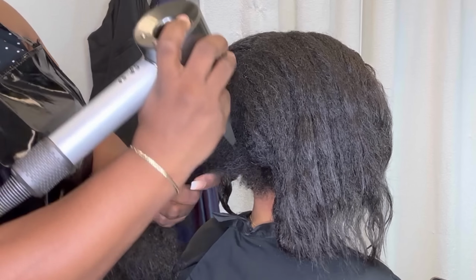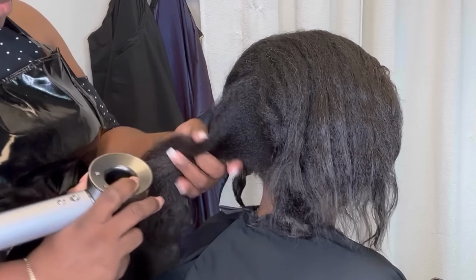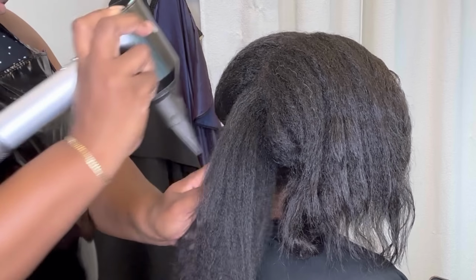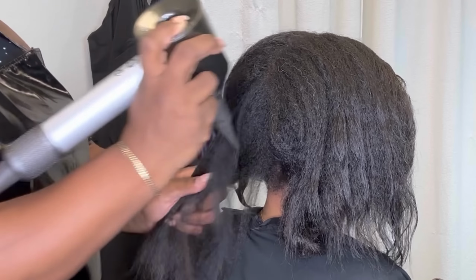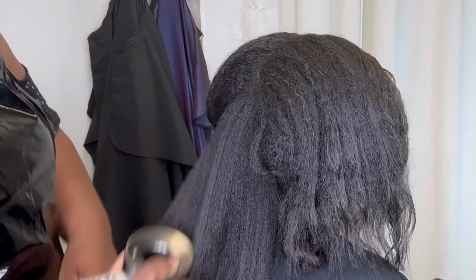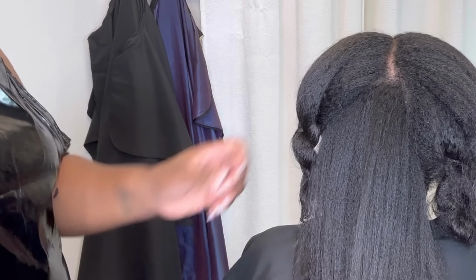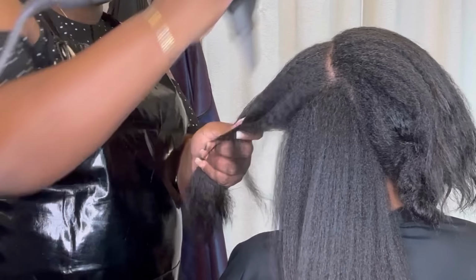So now that she is partially dry, I'm just using my Dyson blow dryer to go ahead and blow dry the rest of her hair. Now, when I say partially dry, she's anywhere between 50 and 70% dry. This also speeds up the blow dry process, you guys, and it allows the hair to be a lot straighter, easier, and it won't require you to use a ton of heat and require you to keep manipulating that curl pattern elasticity in the hair.